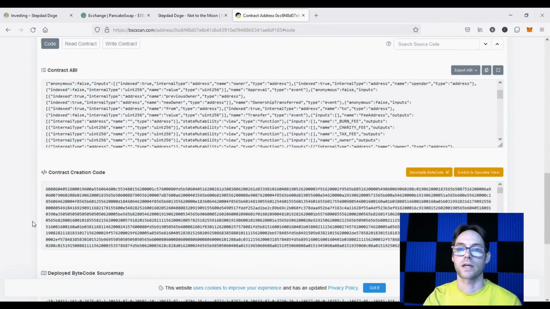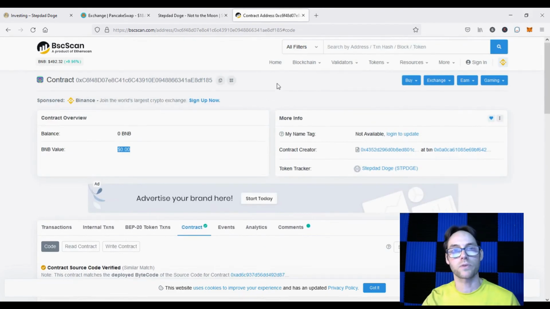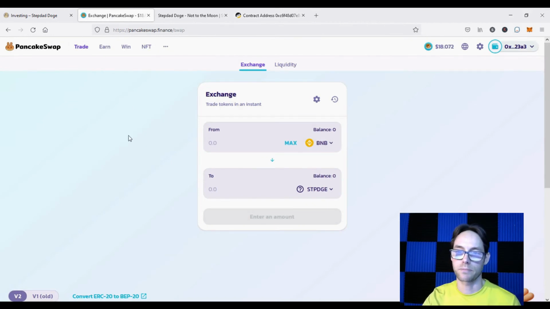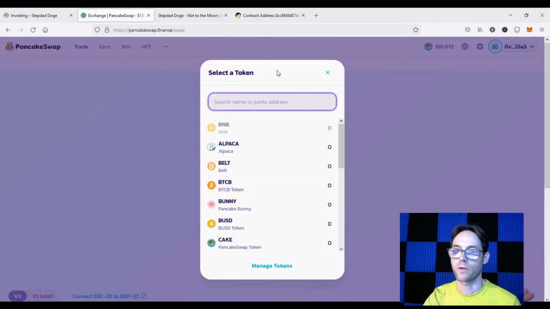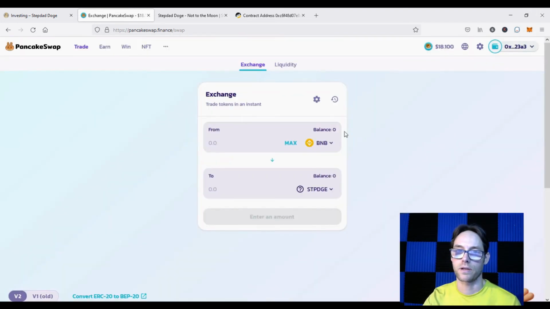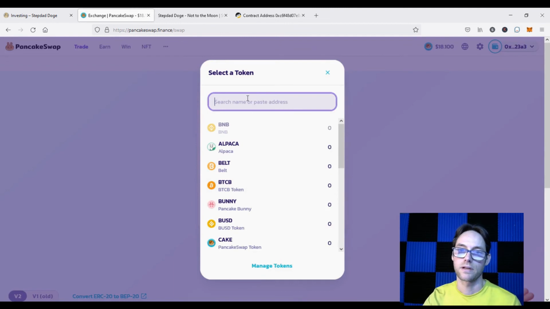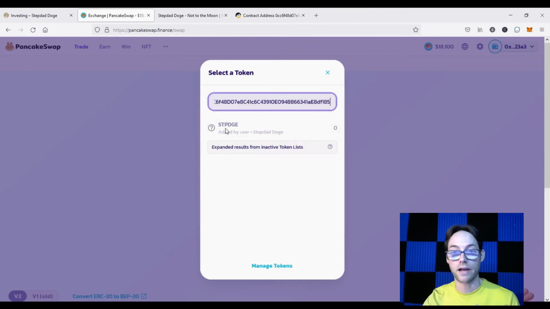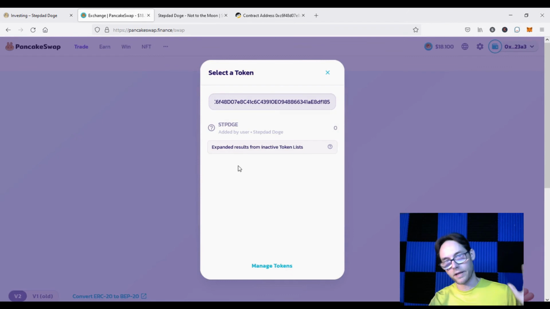As far as trading, if you want to get a hold of it, it is available on PancakeSwap currently. It trades for BNB, and once you connect your wallet, you can go down and paste the contract address and then add it. Now, if you haven't added it yet, it will say, hey, anybody can make a token, and it'll give you a warning. Make sure that you understand who you're getting it from and if it's approved and it's official. But the contract address should take you there. And then it'll exchange for BNB.